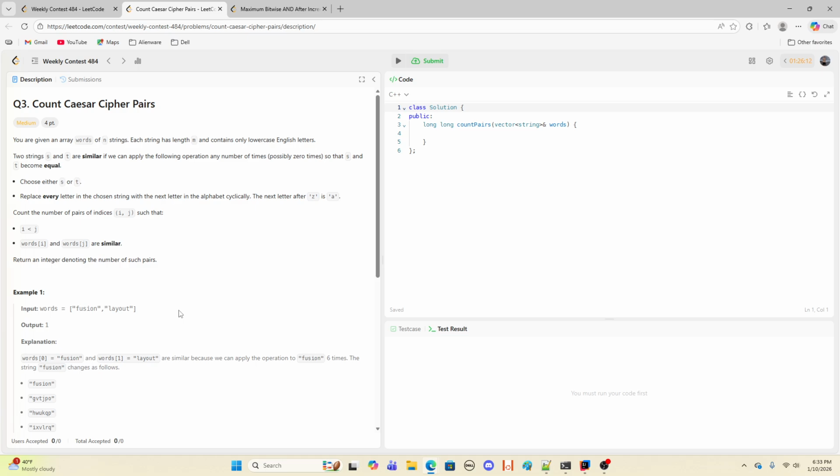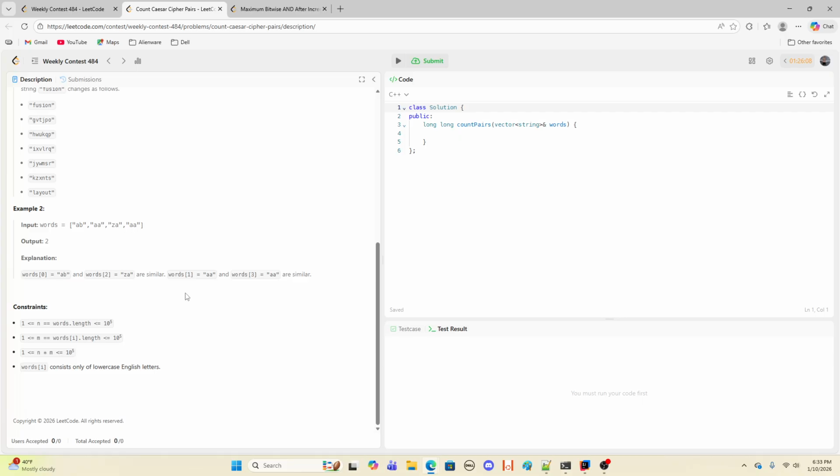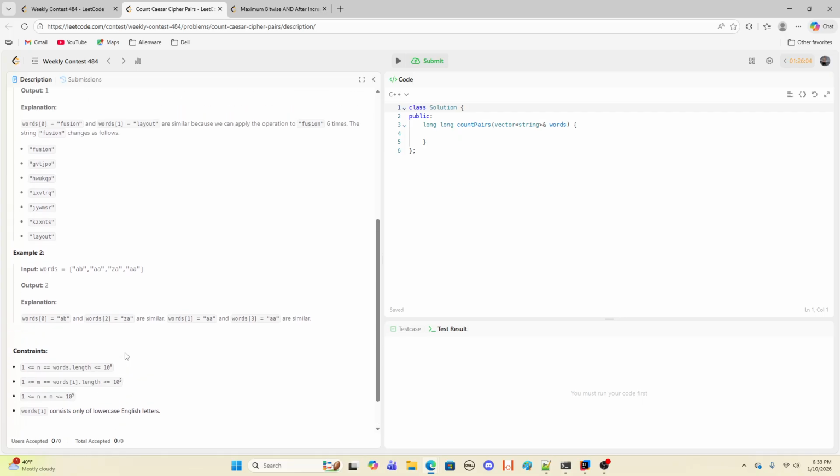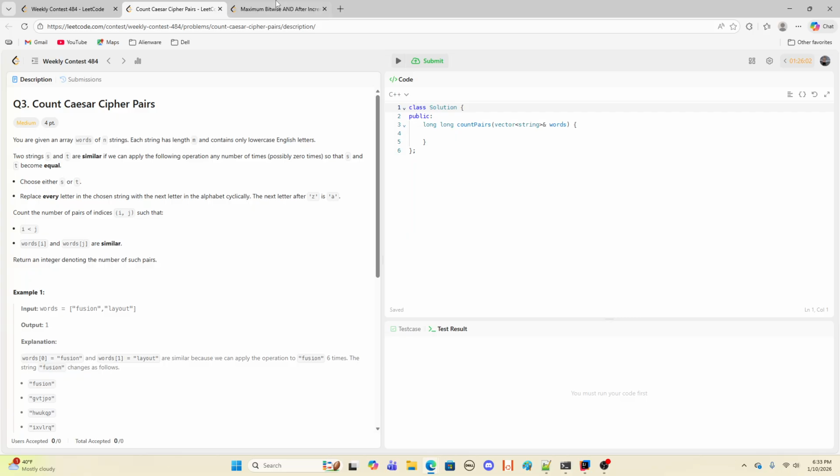Okay. This is kind of weird. So we got two strings. Yeah. Okay. Got it.